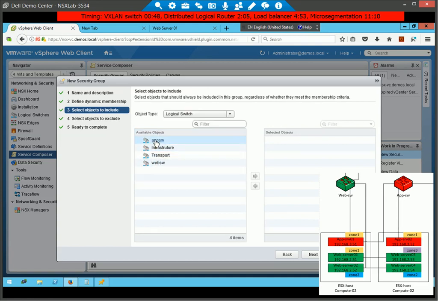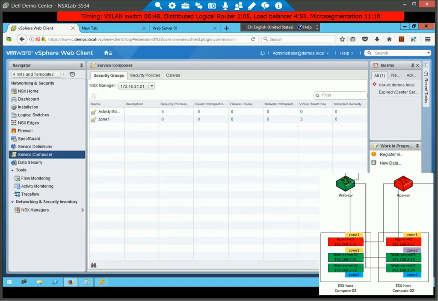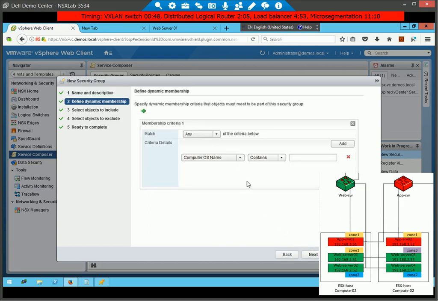And now I will say that all machines connected to the app switch will be attached to security group zone 1. So you see here that we have 3 virtual machines in zone 1. We'll do the same for zone 2 and a little bit later with zone 3.